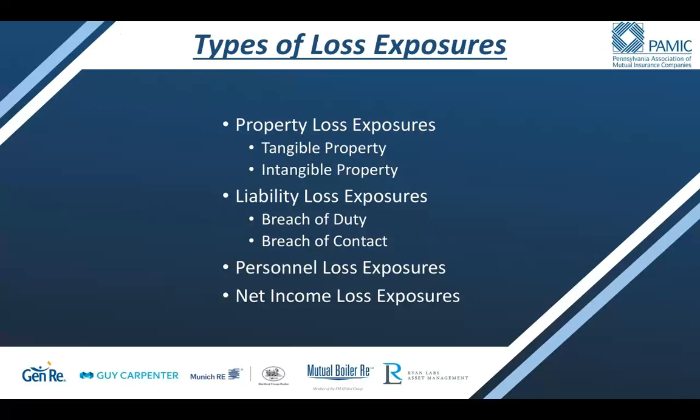So underwriting starts there. Now, a lot of it, when you have appointed producers, they should be doing a lot of that. And one of the things that they do now, more so than they did 20 years ago, is they pull MVRs. It used to be agents didn't pull the MVR. The underwriters had to pull it, and there's a cost to pull the MVR from PennDOT. So a lot of times they based it on where they could touch data. They would look at, there's no claims, no driving history there. There's no teenage drivers. They got a little more comfortable. But now they're finding out that with the data that's available, they can do a better underwriting scope.